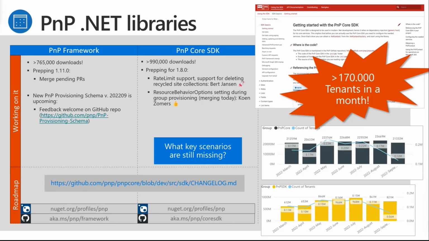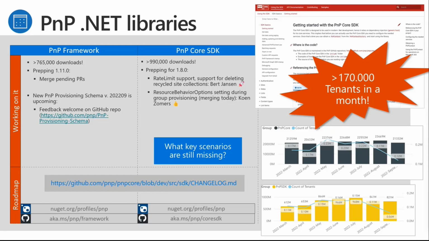On the PnP Framework side, the main work is the provisioning schema. Paulo and Paul and others have been really busy defining the schema and then implementing the features. I've heard that it's almost done, so once they're done, they will be merged in the dev branch and you can try them out. I think that sums it up.